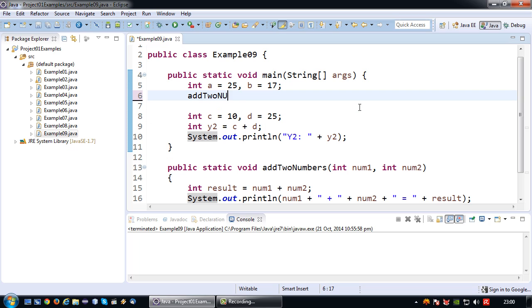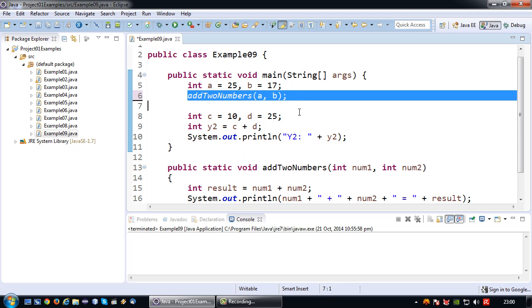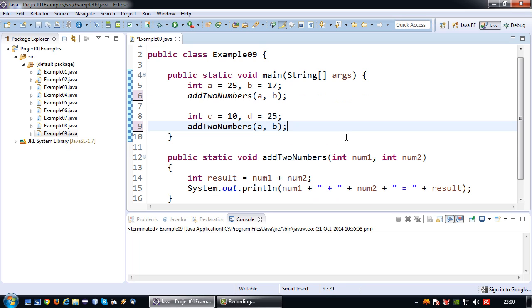Just key in the name of the method, add two numbers, and provide the variables that I would like to have added up, so a and b as the parameters, separated by a comma, following this format. Same thing for the second method call, but instead of providing a and b as the parameters, naturally I will provide c and d as the parameters.